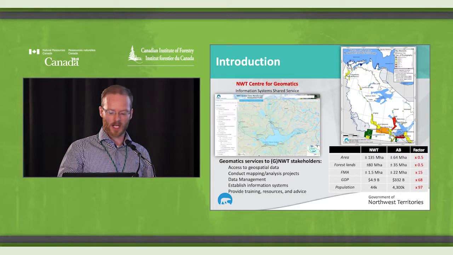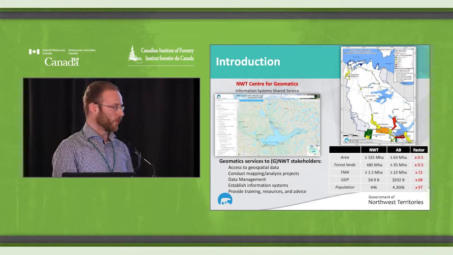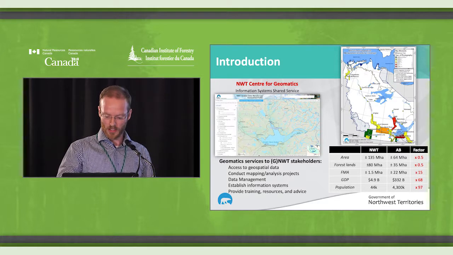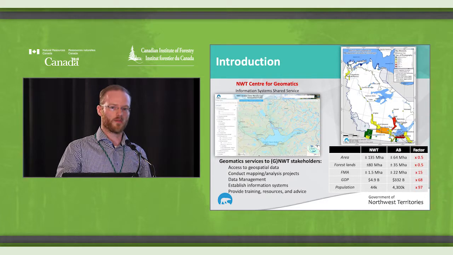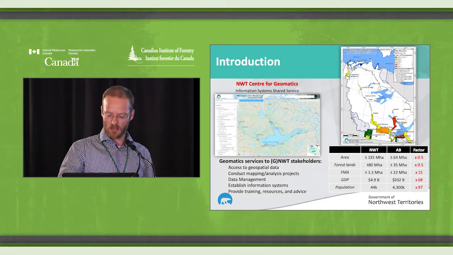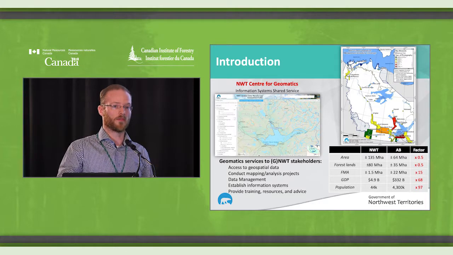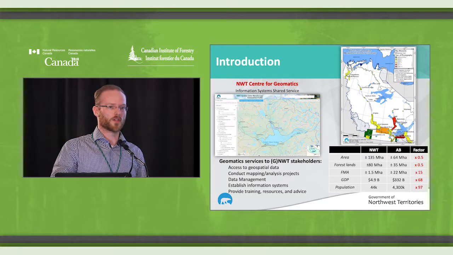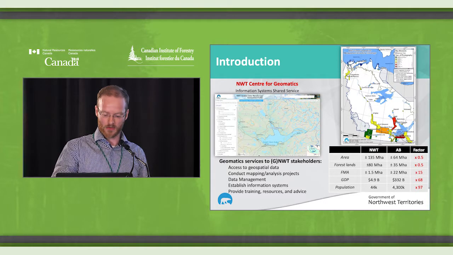Just to provide a little bit of perspective to my talk, I pulled up a couple of forest-related stats of the NWT versus Alberta. In terms of what we're dealing with, just north of 60, we have about twice the land mass compared to Alberta, as well as the amount of forest lands, classified as area below tree line. In terms of actual forest inventory and forest industry, obviously Alberta has about 15 to 20 times more happening in the industry itself.